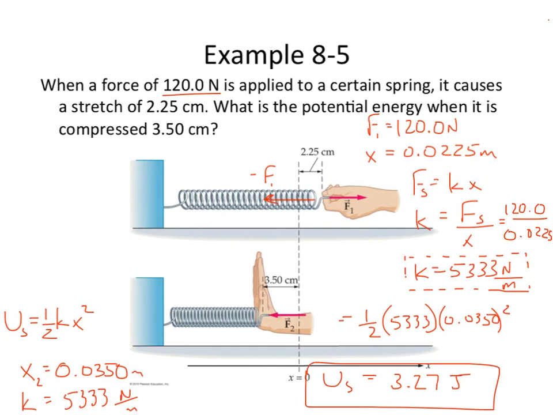So we can keep in mind Hooke's law. That is, Hooke's law is the force that is applied to a spring is going to result in a certain displacement in the spring given the spring constant. And of course, knowing that relationship allowed us to solve for the spring constant, which we can then put into our description of the potential energy in a spring. So if we know the displacement, and again, the displacement can be positive or it can be negative, it doesn't matter. It's going to be the same feedback of force from the spring. We take that 1/2 kx squared, and we have our potential energy in our spring.